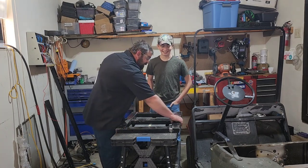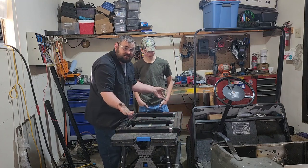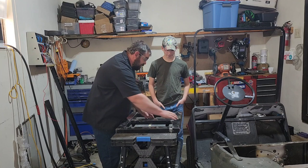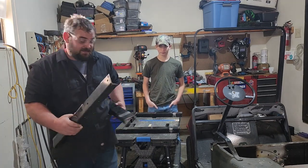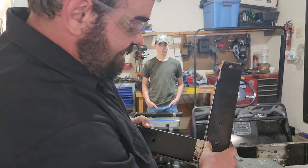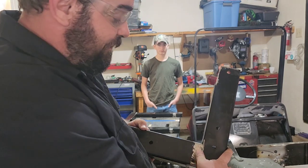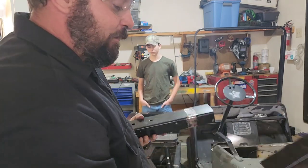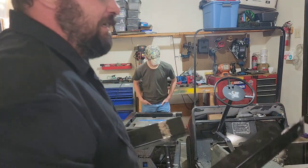So what you're going to want to do is grind down all of the edges that you're going to be welding. If you're welding it together, this step really doesn't matter. But you want it to look like this once you've got it ground down. You're going to have this side ground down where it's going to be welded, and the flat surface ground down too. You don't want to weld on powder coat because it's not going to stick. It's not going to hold up.